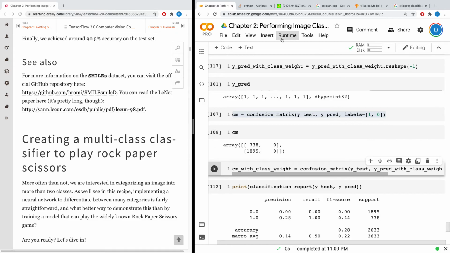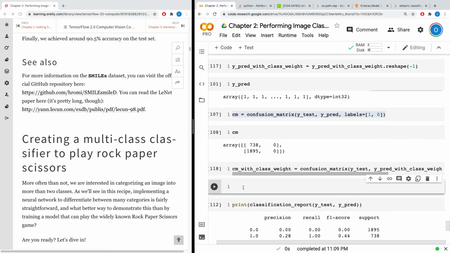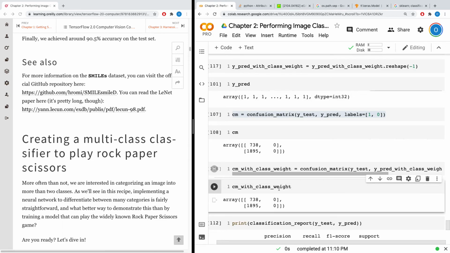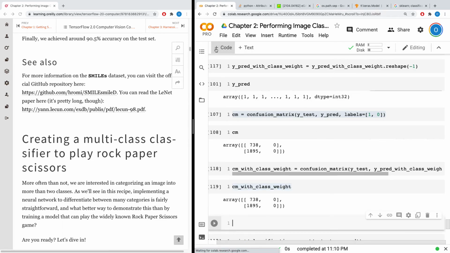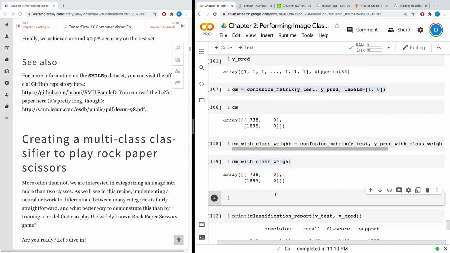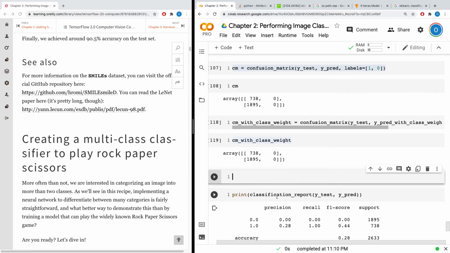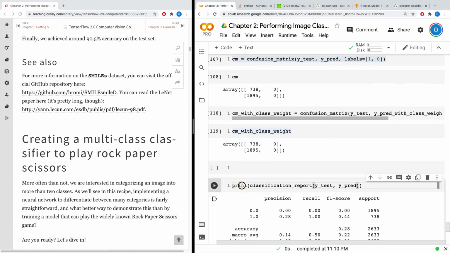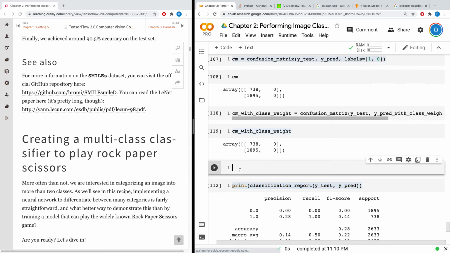That gives us that, and we can plot that CM with class weight, and we can see whether, well, that didn't do well too. Both of them did not do well. So you can see the effect of class imbalance in it. Both of them just categorize everything as the majority class. That is definitely bad.